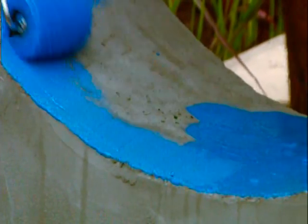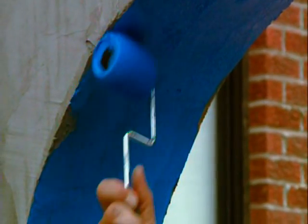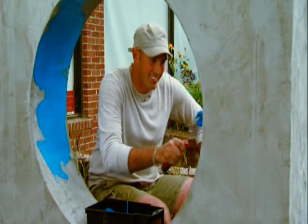I absolutely love using primary colors in a garden because it's a shot of vibrancy. In this case, I've gone with the same blue that they have in the sign behind me. I've got it inside the circle. This is what you're going to see first, and it draws your eye right into the entire space. I also like blue and pink, which is why there's lots of pink flowers around here. I think it's a great color combination.